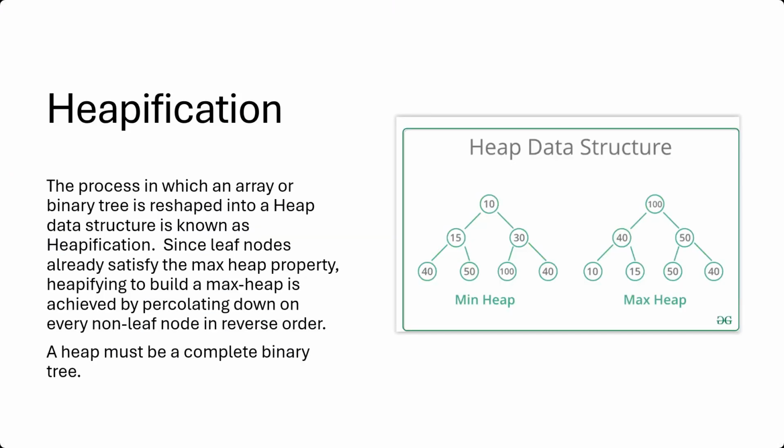For this to work, here's an example. I was talking about a max heap. So here we have 100. Here we have 40 and 50. You see those 10, 15, 50, and 40. You want to make sure as you're looking at this, you keep each side separate. If you notice this bottom 50 is greater than this 40, but that's okay. It's less than or equal to its own parent. We're only looking at it from its parent side. We don't want to try and cross over.